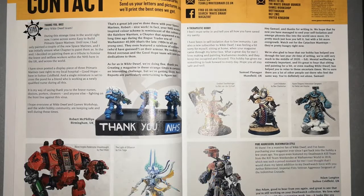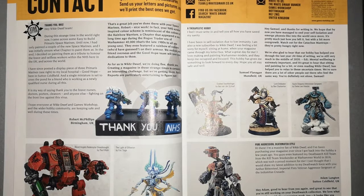So, as per usual, we're going to start off in my favourite territory of the magazine, which is the contact section. In this section, of course, people send in their photos of their models and all that type of stuff, and letters and all that type of junk. And there are some really nice looking models on here.